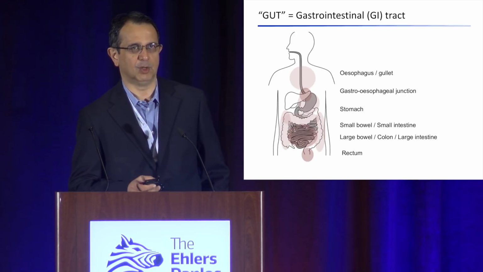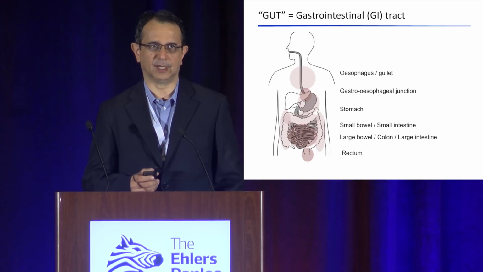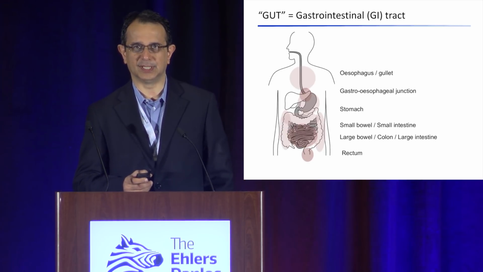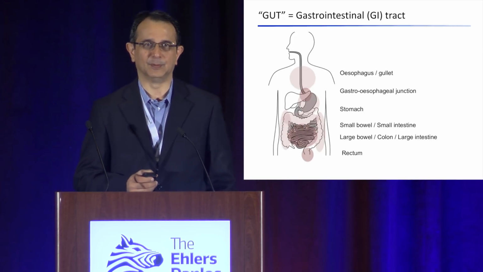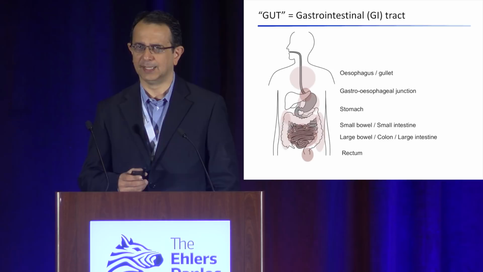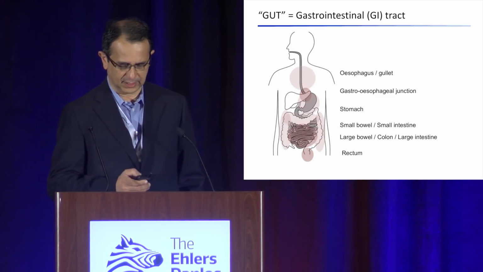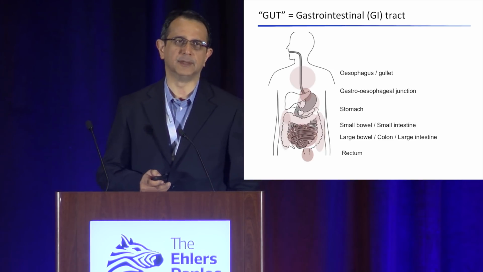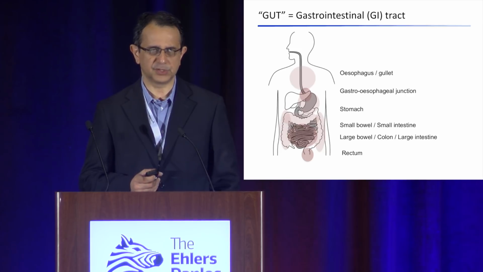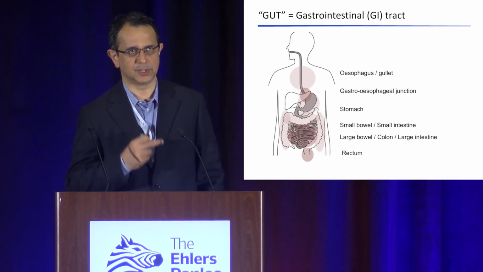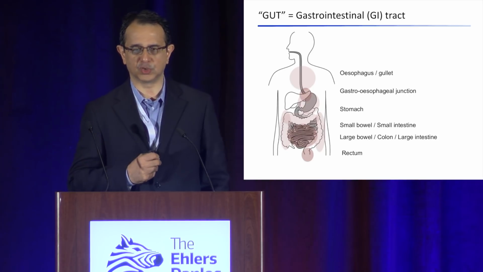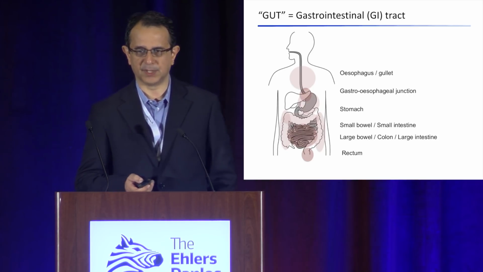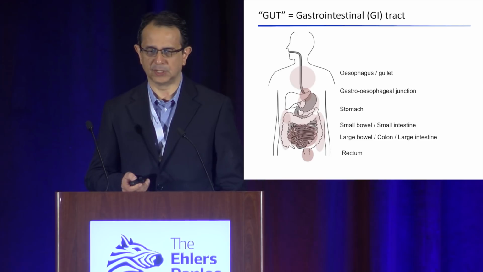I know that a lot of you would have studied a little bit of science in school, but it was probably a long time ago. So perhaps a good time to just revise what the gut looks like. The basic thing to say is that it's quite a long tubular structure. It starts just at the mouth, and then you have the throat part, the pharynx, then the esophagus, which is often described as the gullet as well.